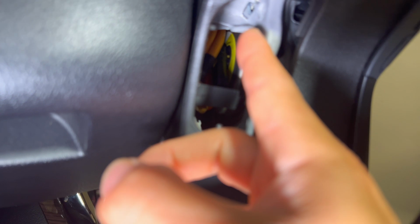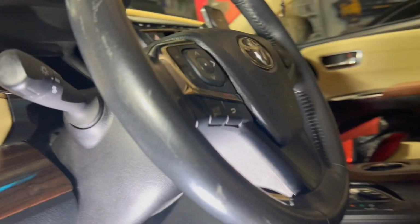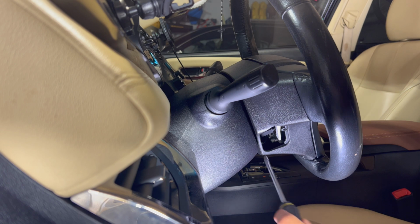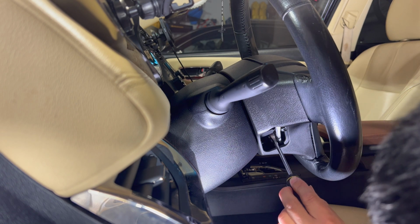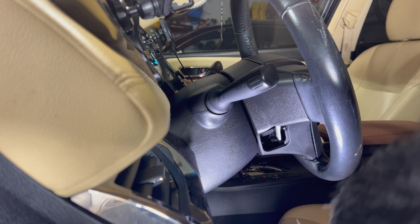And if you look way up here, it's kind of hard to see on camera. There's another rod right there that's popping down. All you do is push it in with the flathead, and then the top pops off on this side, and you do the same. So there's 3 of those that you have to pop out. First thing you want to do is do this bottom one. So you just put the flathead there, lift it up, and you can just pop the bottom out, and you can hear it pop out.